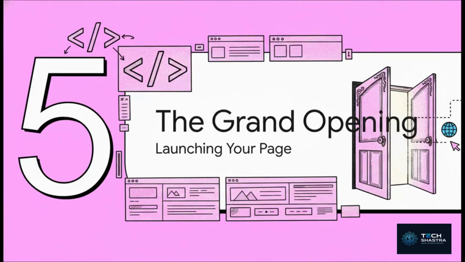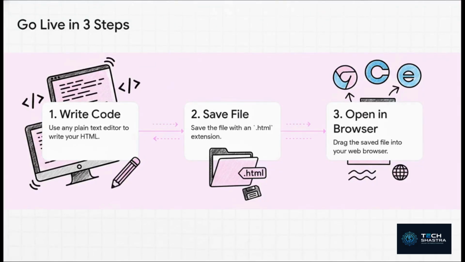The code is written. The structure is semantic. All the content is in place. There's only one thing left to do. It's time to open the doors and launch your page. And launching your first page is this simple. Seriously, you don't need servers or any fancy tools yet. Just write your code in any plain text editor, save that file with an .html extension, and then literally just drag that file right into your web browser. And boom, that's it. Your page is live right there on your own machine.